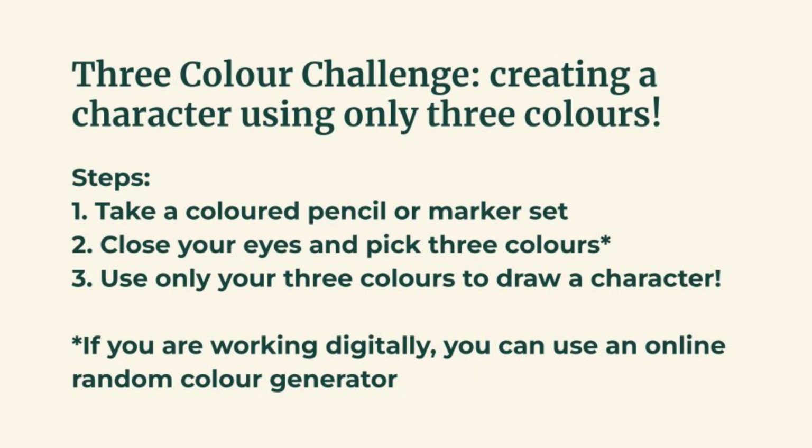So the 3-Color Challenge is basically creating a character using only 3 colors. But these 3 colors are not colors that you choose, but that you randomly pick. So let's see the steps. First, take a colored pencil or marker set, or even a painting set, just any set with colors. And second, close your eyes and pick 3 random colors.